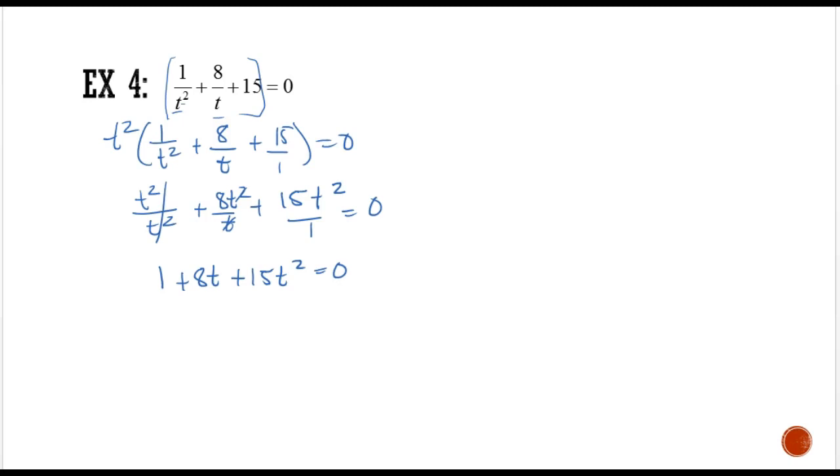So now it might be easier in this regard. The square term's in the back end. Let's flip it around. Everything's positive, so it's easy to flip. Let's flip it around so the constant is on the right. It's easier to see. And let's think about this. We want to multiply a times c is 15, and they need to add to 8. So factors of 15 are 3 and 5, and sure enough, they add up to 8. So we are in good shape.